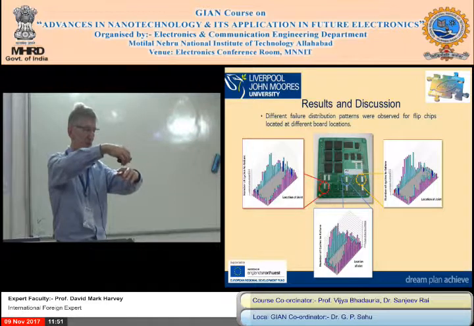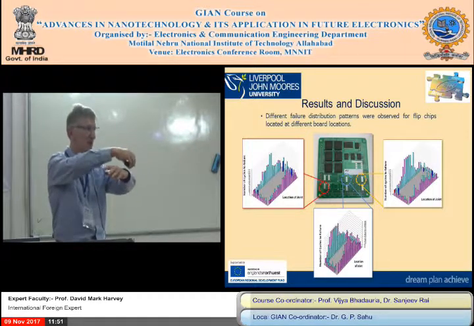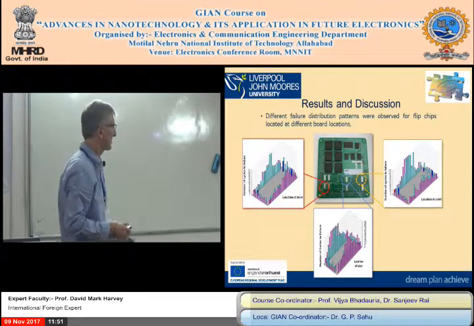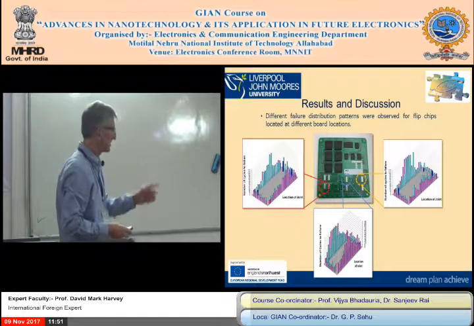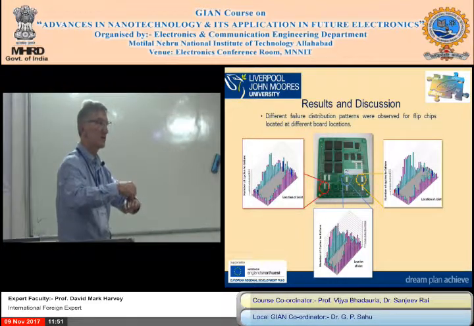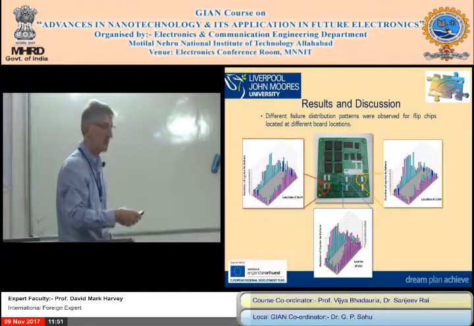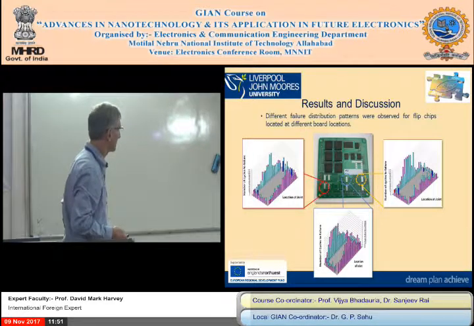Then we placed some 50% that way, 50% that way, and so on. And we're just looking at the results now. But the placement of the chips on the board, position on the board, and what's on the other side of the board does make a difference for thermal cycling. We're also doing tests now for vibration, and we haven't got the results yet.